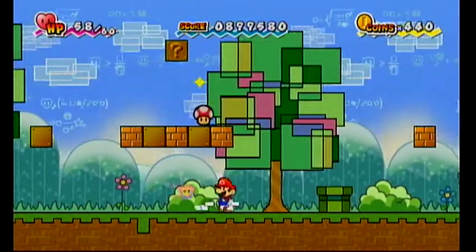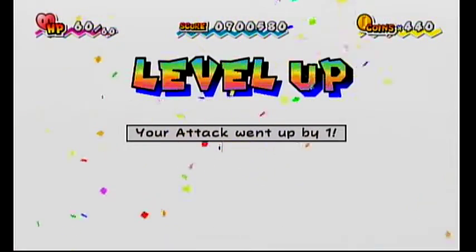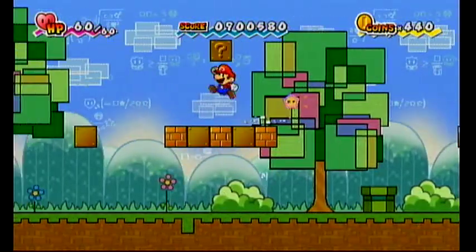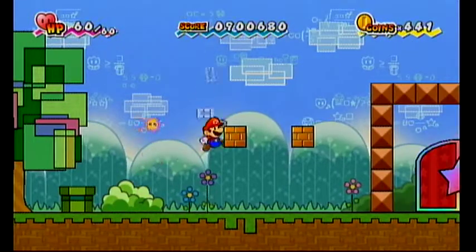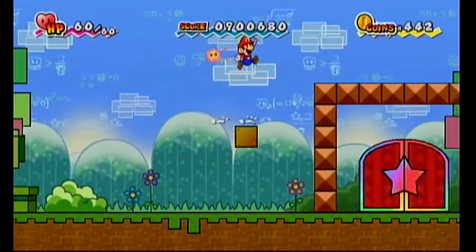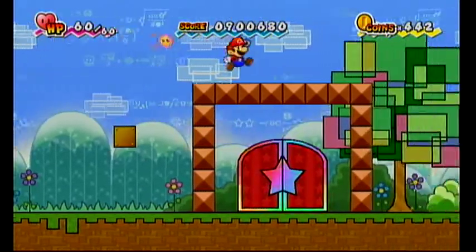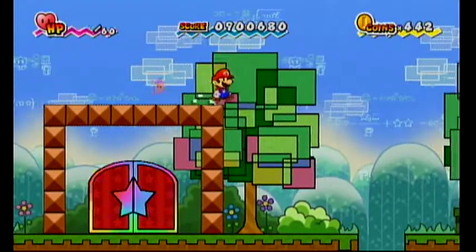Yeah, I have 60 health now. I have a lot of health. And I just leveled up. Attack went up by 1. I'll take it. I'm gonna need it for the Pit of 100 Trials I plan on doing. This one has to be a crown, right? Because that's before you get... Yeah, this is where they teach you about your, like, flipping ability and stuff. Well, after this.